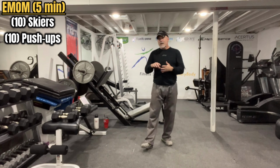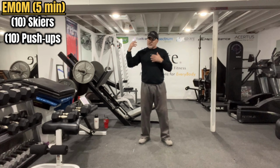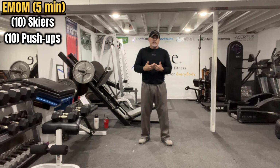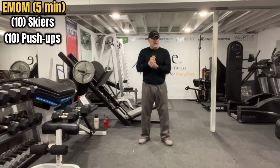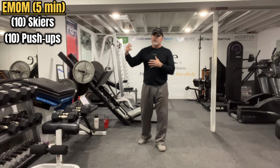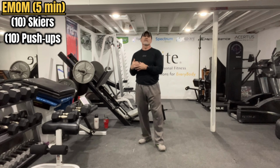So the AMRAP is a little different. We have three exercises, and with this AMRAP, it's a 6 minute running clock. You're trying to get through that circuit as many times as you can in the given amount of time, which in this case is 6 minutes. It's neat because you can retest and reevaluate yourself. If you're a little more fit, you might get a few more rounds in if you retest this or just work out again in the future.